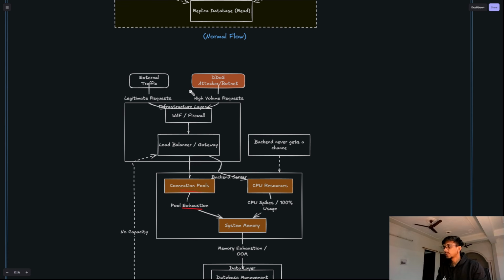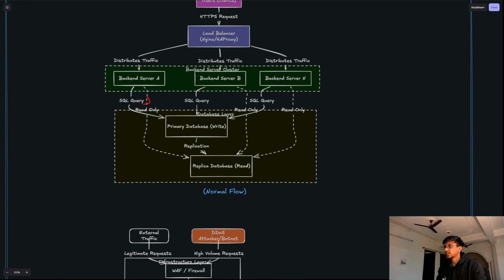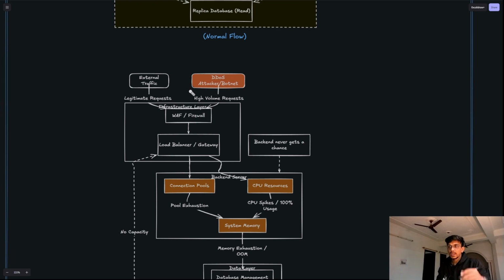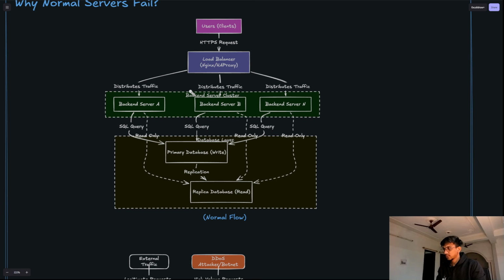So, connection pool exhaustion. What is a connection pool? These are the connection pools that I am talking about. There are multiple connections going on, right? So, technically it goes to the connection pool and all the pools are filled. Let us suppose maybe 10 lakh attacks are happening through bots. So, around 3 lakh 30,000 on this server, 3 lakh 30,000 on this server, 3 lakh 30,000 on this server. So, technically all your pools get overwhelmed.